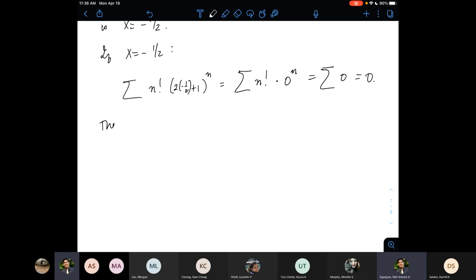So we can say that the interval of convergence is only the point -1/2, which I'll put in quotes. It's not technically an interval because you only have one number, which is -1/2. So the radius of convergence is 0, because you cannot form any interval. You only have a singleton, a single number at which this power series will converge. Actually, it will just converge trivially because you're summing up infinitely many zeros.